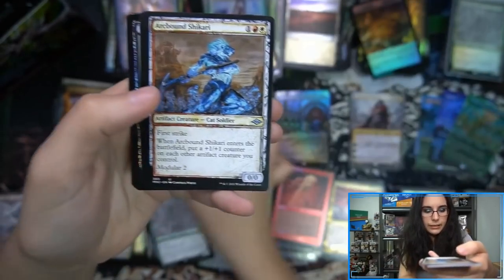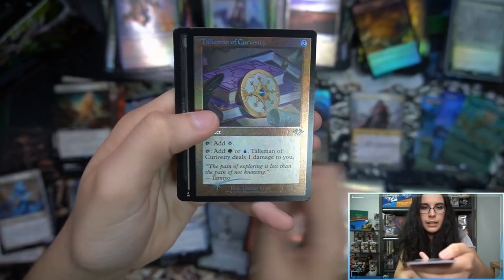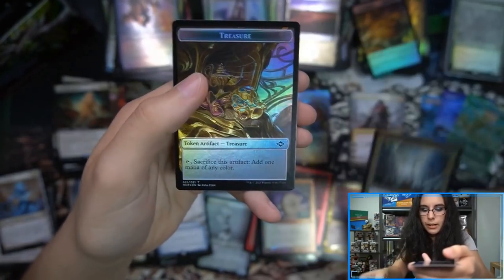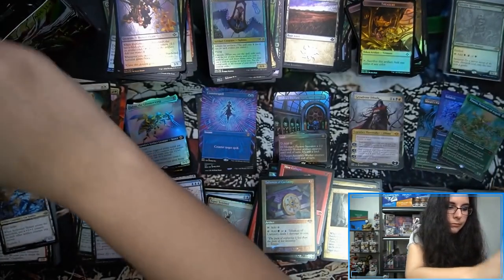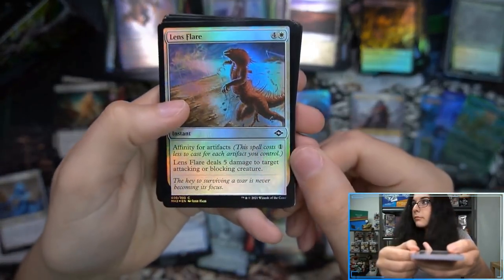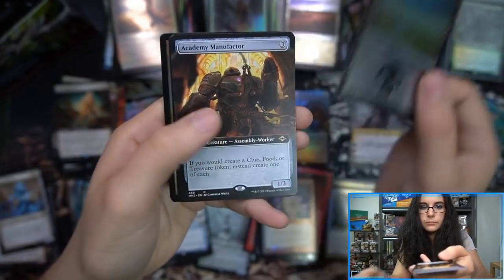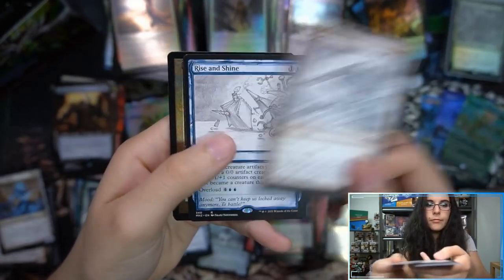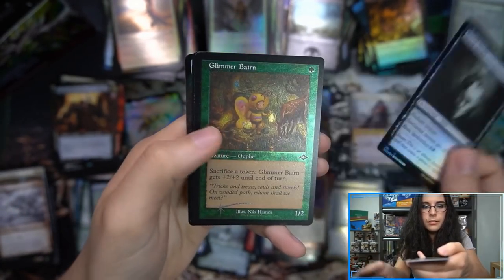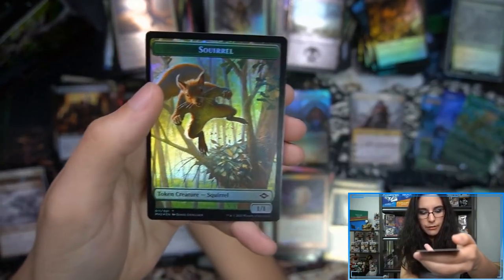Plains, Sanctifier en-Vec. Fractured Sanity. Talisman of Curiosity. Bone Shredder. Braids, Cabal Minion, Out of Time. Rise and Shine. Talisman of Creativity. Glimmer Baron, Etched, Force of Vigor, Etched, and Sanctifier, Extended Art Foil Rare.